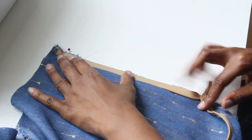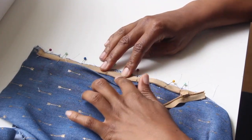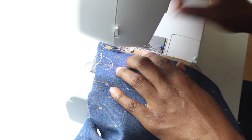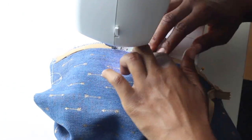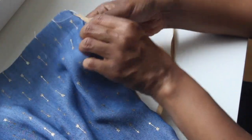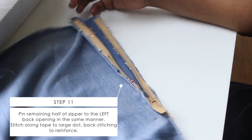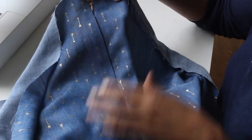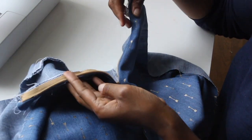Lay your zipper down so the right side of the zipper is on the right side of the skirt, and sew really close into the coils. You can baste it down first, then go ahead and apply that side of the zipper like I'm doing here. Once you're done, it should look really nice and clean — I love this side seam zipper, it's so pretty. Then go ahead and put the other side of the zipper onto the other side of the skirt and sew that down. And there you have it — your pocket with your side seam invisible zipper.